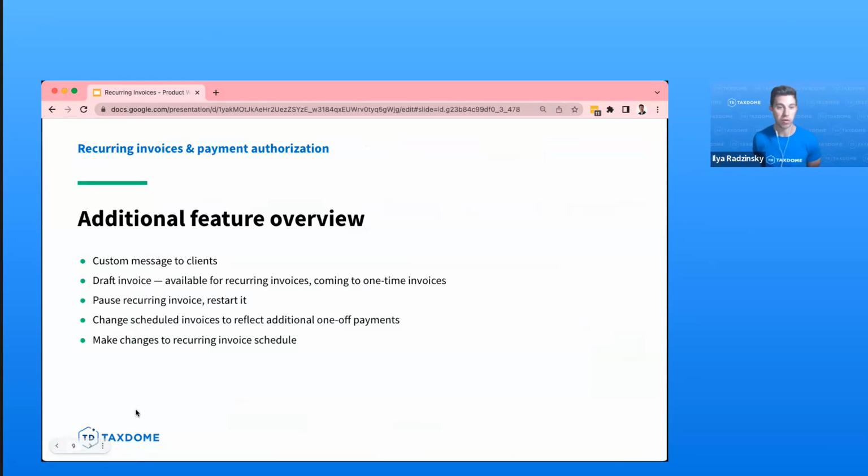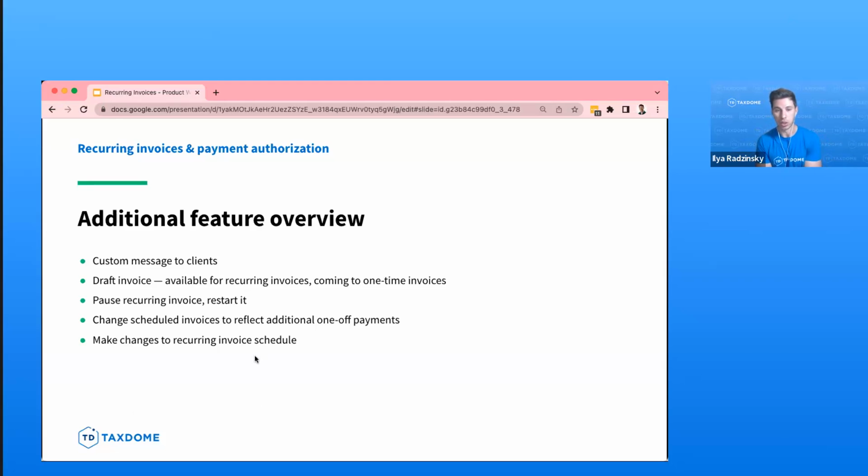So let's talk about some additional features. One thing that's cool, I think it's cool at least, is the custom message. In the video, we didn't do it because we didn't want to make it long, but you can add a custom message that's going to be shown to a client, and your client will see not just "please review this," but "hey, Bobby, check this. This is the agreement we talked about. I've sent this over. You're going to love it. We're excited to work with you." You can add whatever custom message you want.